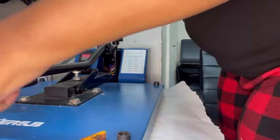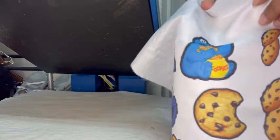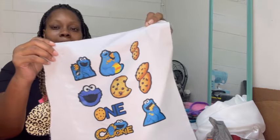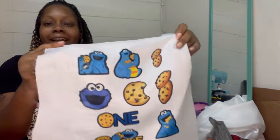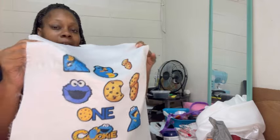All right, y'all, my timer is going off, so I'm gonna lift this. Take my butcher paper off the top. This is the image when it's pressed on. So this is how my images come out. Nice and vibrant, but I'm gonna show y'all better. Hold on. All right, y'all, so I have pressed my images. This is how they turn out. So the colors are nice and vibrant. See, look at that. Isn't that cute? Nice, vibrant. So now what I'm going to do is cut these out.